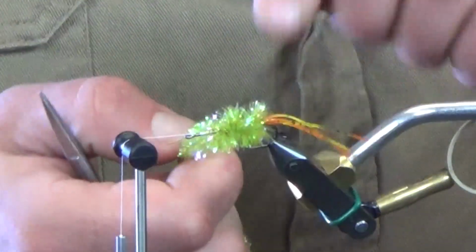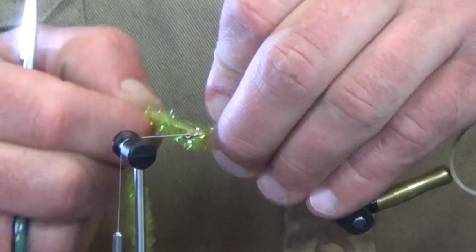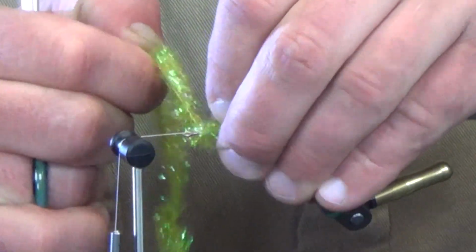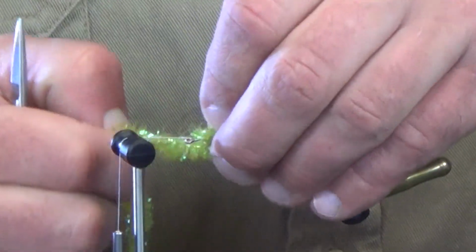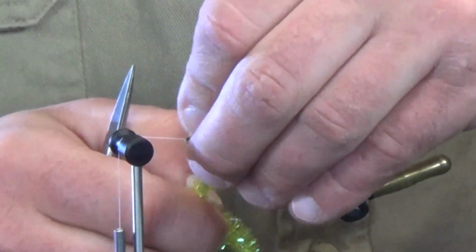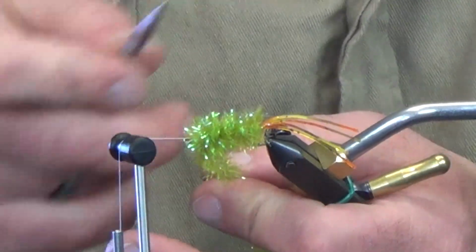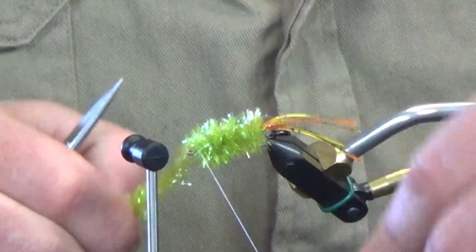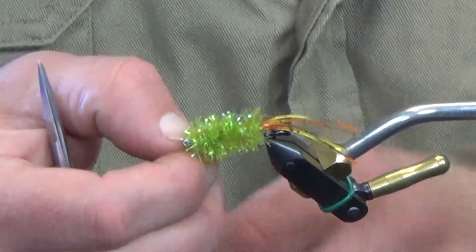A couple more wraps through there. Just working this right to the front, anchoring about every 3 to 4 wraps. Now I'm going to go back over top of this to add just a little bit more bulk through here. Just about 2 to 3 wraps, making sure I'm taking 2 to 3 wraps back, and that way I know that I have good coverage there. And then I'm going to tie this off.